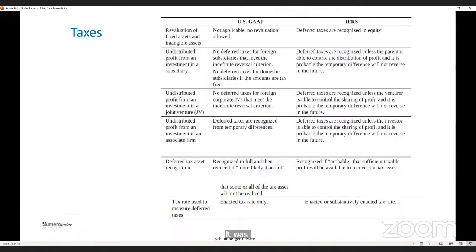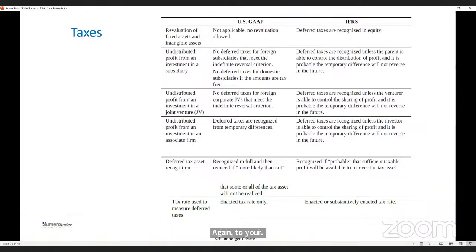Also look at it from the deferred tax liability side too. If your tax rate has changed, it means that your liability is going to what? Increase. But if it drops, your liability will also what? Drop. So if it increases, it means that it's going to be an expense to your P&L, but if it drops, it's going to be a gain to your P&L.